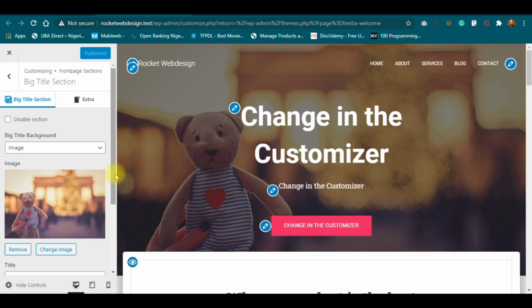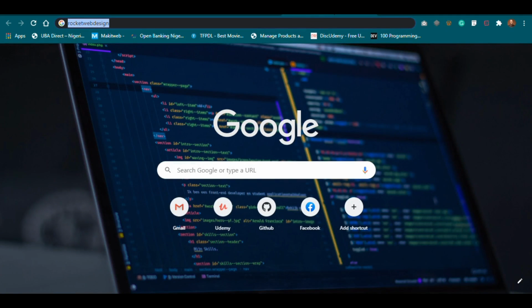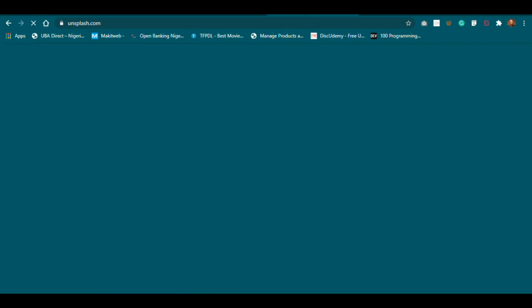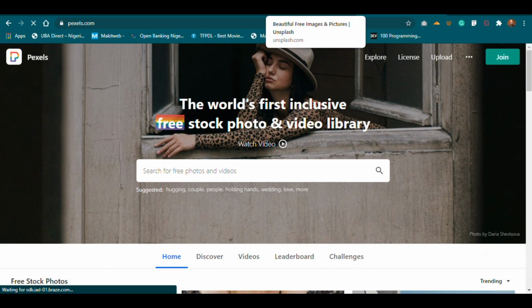Sometimes you're going to be thinking on behalf of your client. It's not all the time that they're going to give you all the images you need. So in this case, I don't even have the images, though it might make the video a bit longer than necessary. But just to show you a piece of a pie of a life of a WordPress web developer. So let's say you're working and then you need an image. I like to go to Unsplash or Pexels. These are two of my favorites to look for pictures.